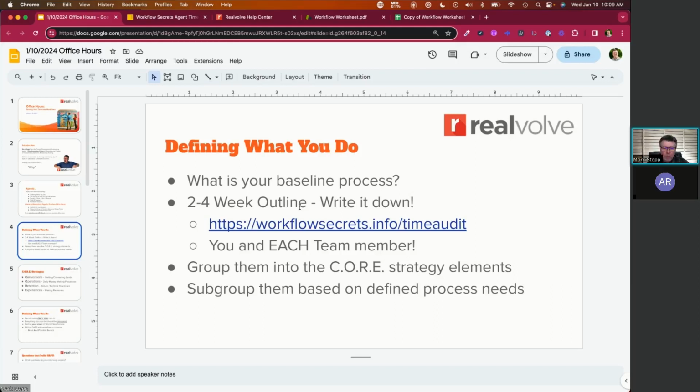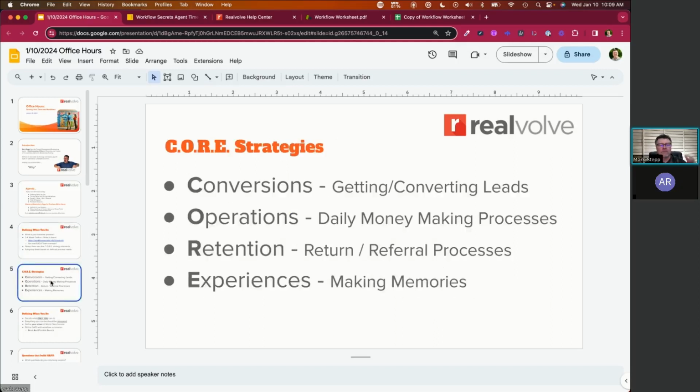Typically write those down and then group them into what I call the core strategies. And we've gone over the core strategies before, but you'll group them and then even subgroup them in that as well. Just as a quick review, the core strategies would be conversions, all those things you do for converting a lead, getting and converting; operations, the things that you do to make money, your listing process, your transaction process, training your team, and there's lots of different operations pieces.